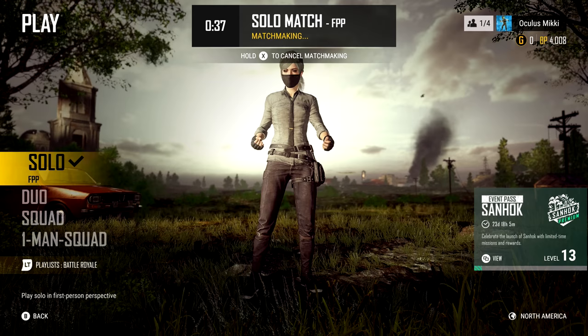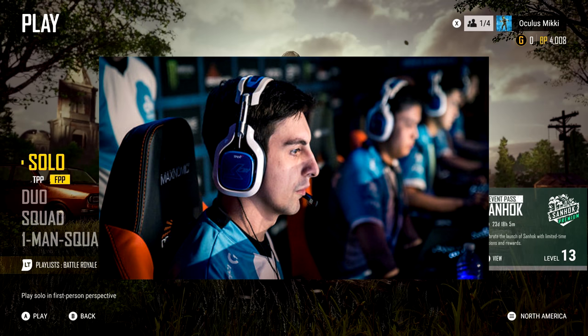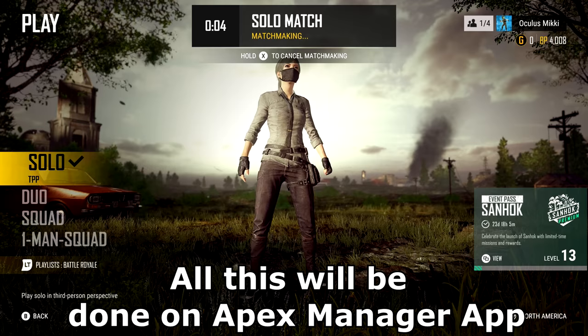So, I know everybody out there wants to have that shroud aim and wrist movement. Keep in mind that your Zim is an emulator, not a PC. Alright, let's just go with that in mind real quick. Nonetheless, I am here to teach you how to get your best Apex sensitivity.